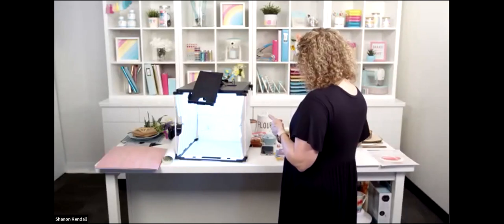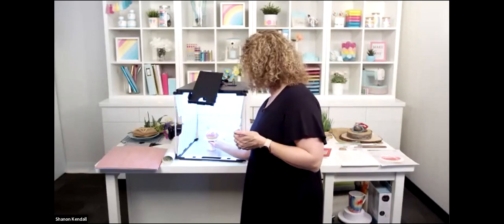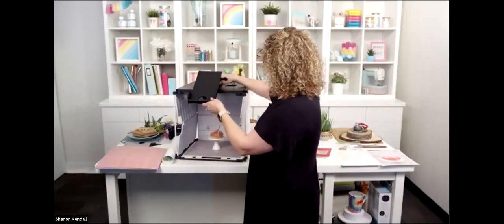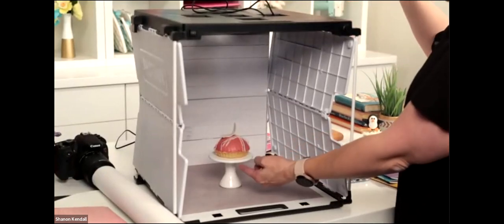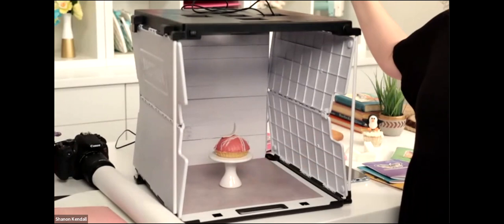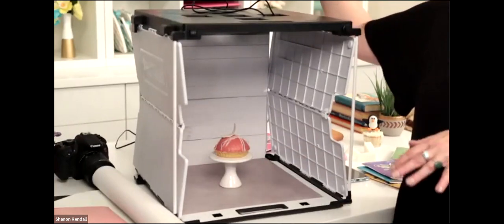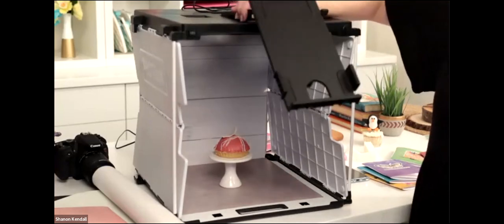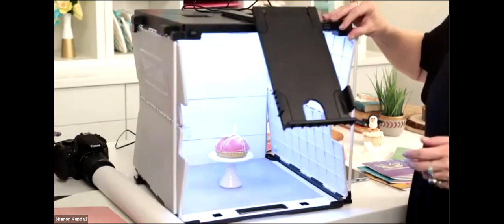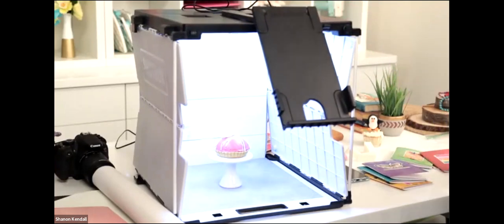Okay. One more thing I wanted to show you with food styling is I have this pretty little domed cake. And I'm trying to give you guys some tips of what you can style with. So this is just a quick example of how a basic little cake plate is so cute and so fun in a shot. So if we could show shot 14, I didn't change my backdrop at all. I just took everything out and did this one super simple. I'll show you shot 14 of how pretty this little cake looked once I shot it.